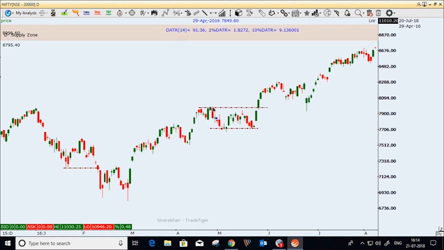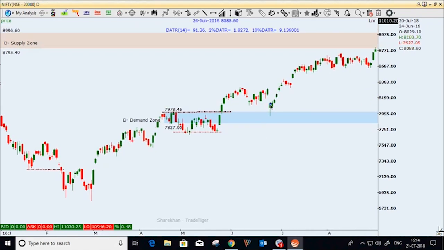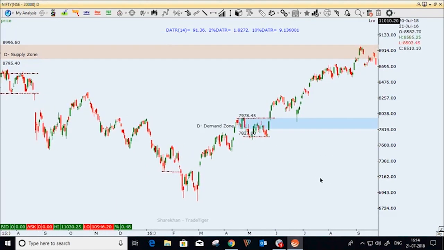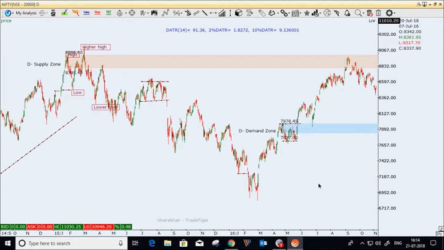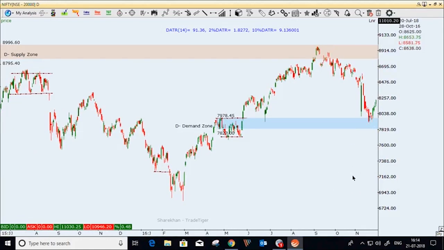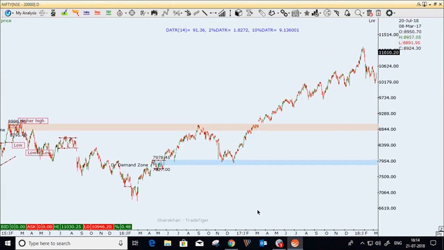What has happened? Low, high, lower low, higher high. Now I will mark this. I will mark all the base candles. I can mark up to this also, I think, like this. Okay. So what happened? This is Brexit. Price gapped down 500 points. And what happened? Big bounce. This is a QM, in fact a tested QM, which helped us when price came down last time and changed its complete trend. Can you see? 11,000 from 7,900.